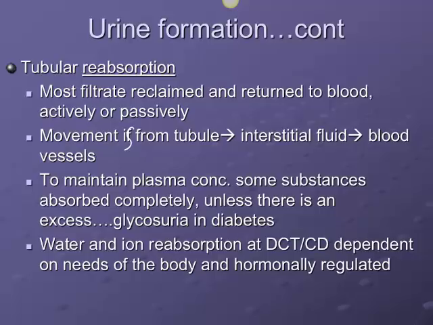Now the body is going to try to reabsorb this glucose. As I said, glucose uses things called transporters, and I said they are like little taxis or ferries. There are only so many of them. So when these taxis are absolutely saturated, there are no more, I'm calling them taxis, don't write taxis down, okay? Transporters. When they are absolutely saturated, there's none left to take the rest of the glucose. So that excess glucose, which the body doesn't need, it passes out. And when it passes it out, remember, glucose is osmotically active. I mentioned this when we were doing diabetes. Because it's osmotically active, it tends to draw water with it, which is why people who have diabetes tend to pass a lot of urine.